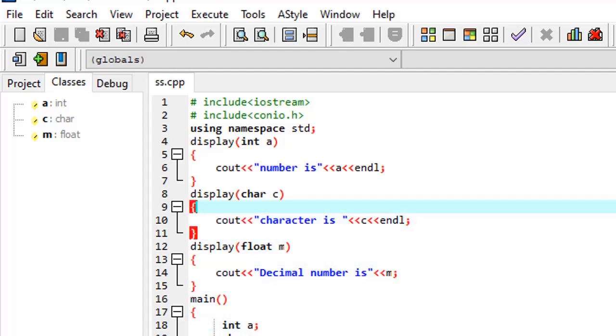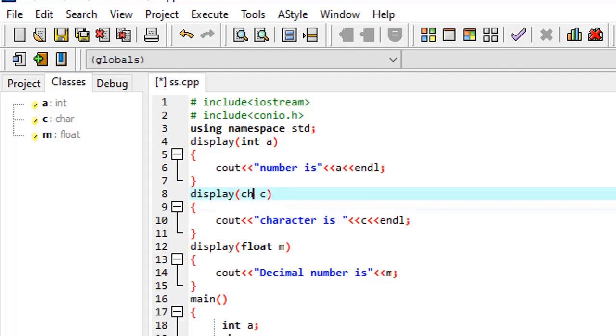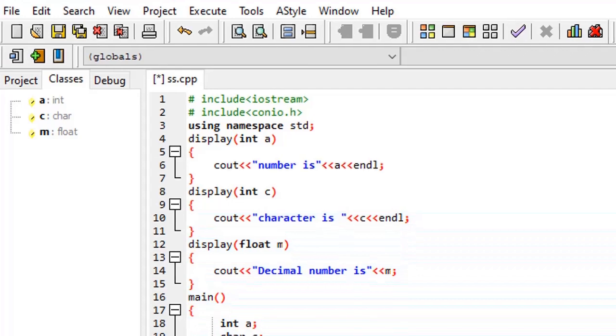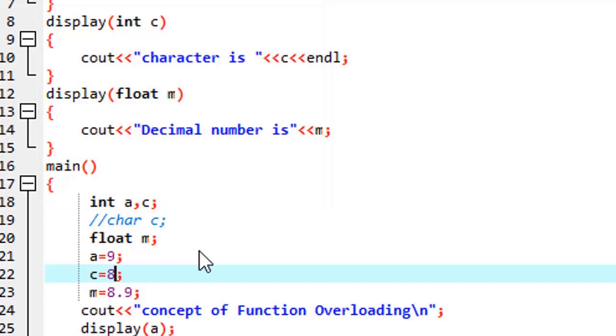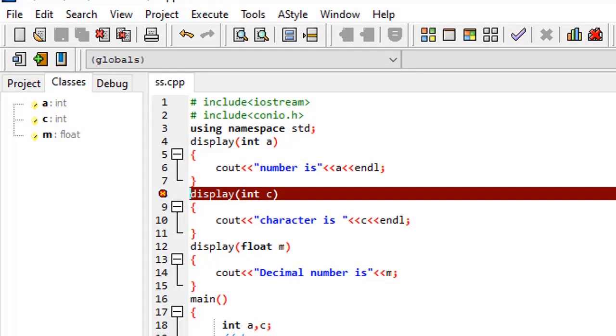So if we use the same integer data type, I can show you here. For example, I take C, and instead of char I use the integer data type for C. So what will happen? See what will happen there. I am changing it with the comma C, right? And I am putting a comment here. See what I am trying to say: function overloading will not work like this. I have used two variables of the same type, integer, and I am passing the same. So what will be the error? You can see the error.